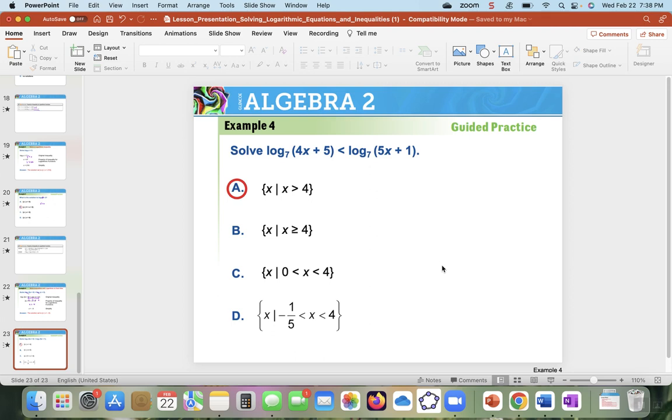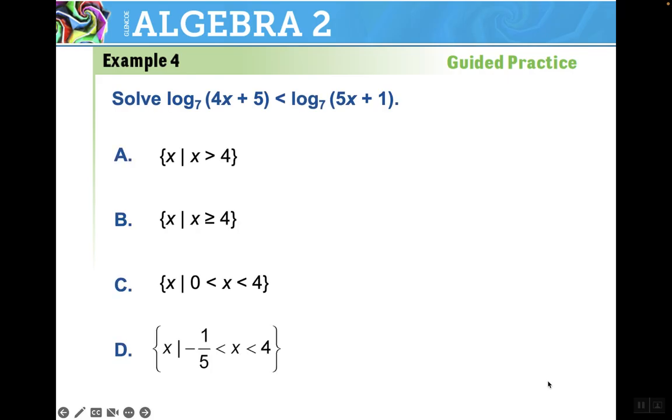Well, I was going to write your assignment on here, but apparently I have to put it back. Okay. So your assignment is page 439. You have numbers 8 through 20 evens, 25, 26, 28, and 35.